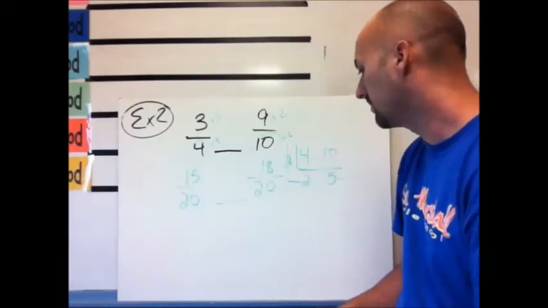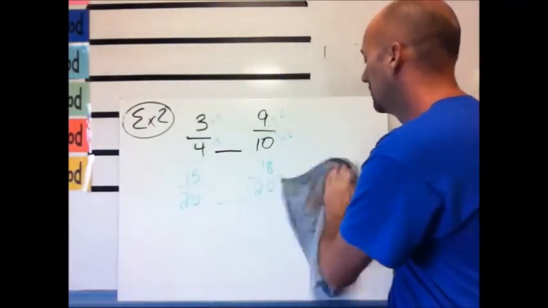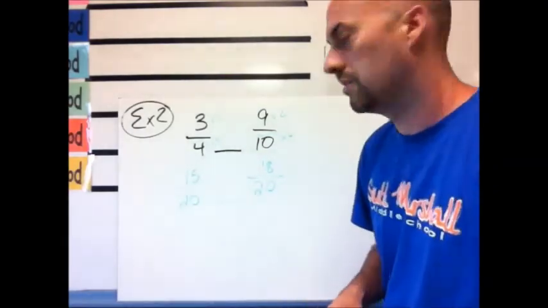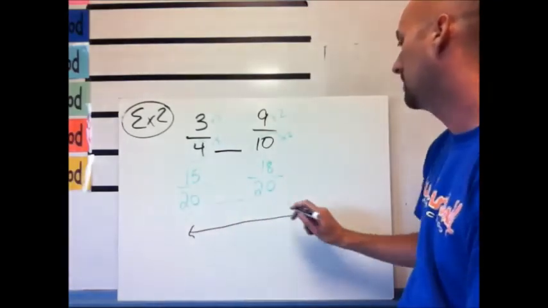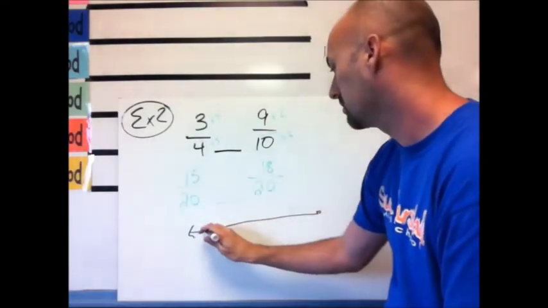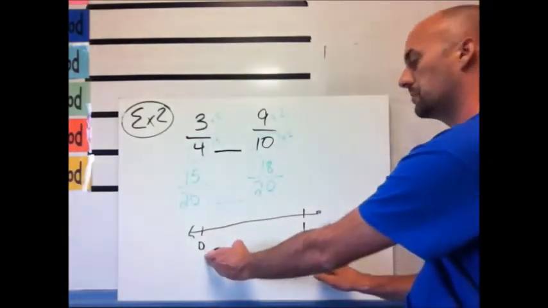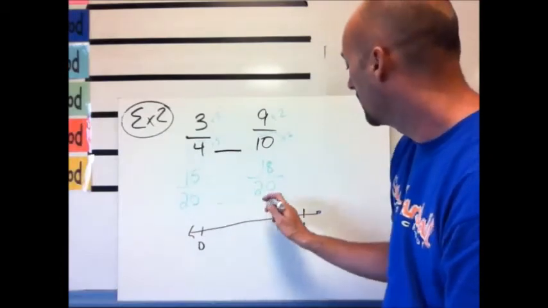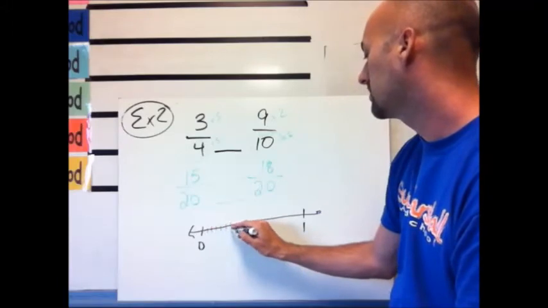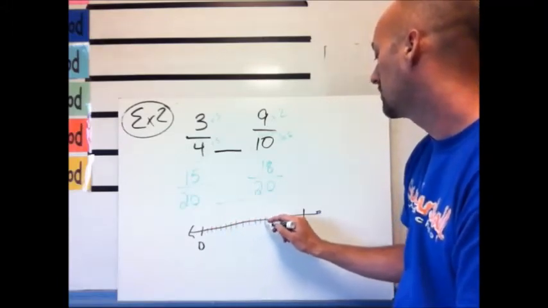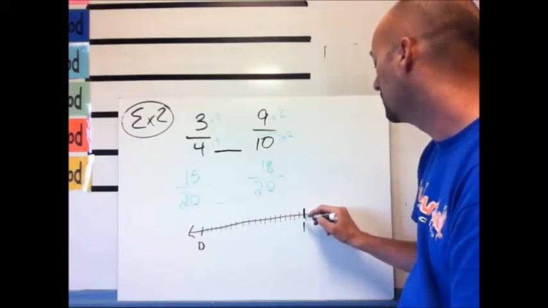And now I can compare these. Okay? And if I wanted to use the number line again, just to prove the point of left and right. Okay. Both of these are even, these are greater than 0, and they are less than 1. Now I know I put a big space in between there, but that's okay, you can do that. And I'm going to break this into 20ths. So there's 1, 2, 3, 4, 5, 6, 7, 8, 9, 10, 12, 13, 14, 15, 16, 17, 18, 19, and 20. This would be 20 20ths.